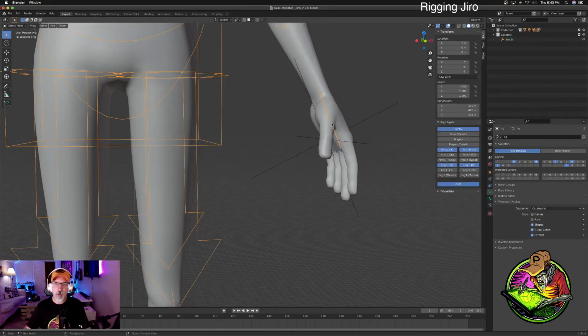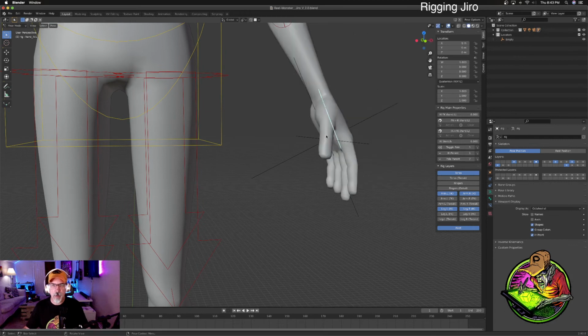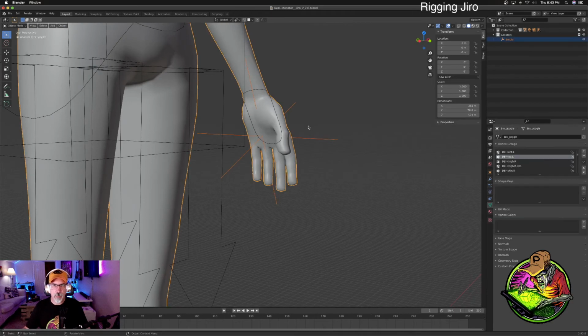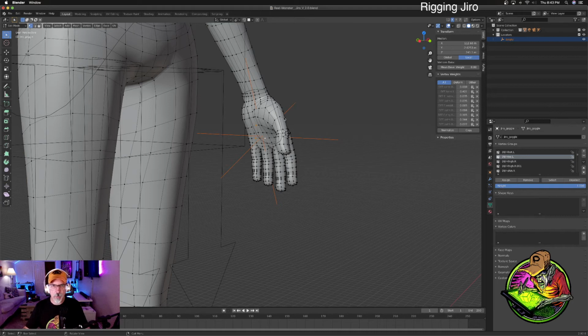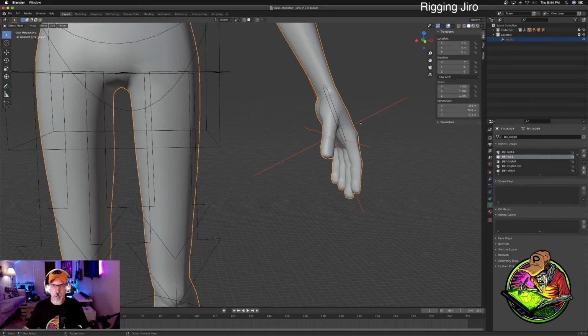And if we select here and we hit Control Tab, you'll notice we don't have a parent. We're going to select the empty, Shift select the character, and we'll tab into edit mode. We'll hit Control P, parent vertex. Tab to go back out of edit mode.